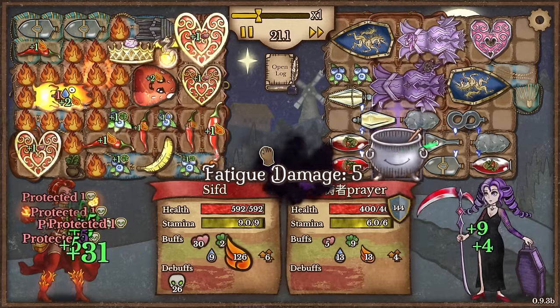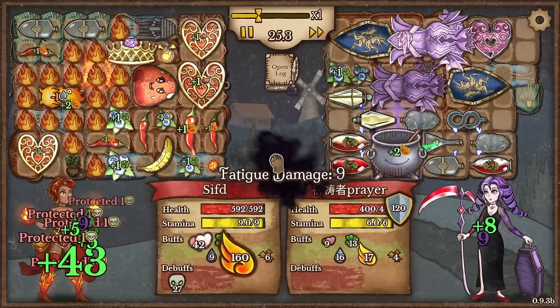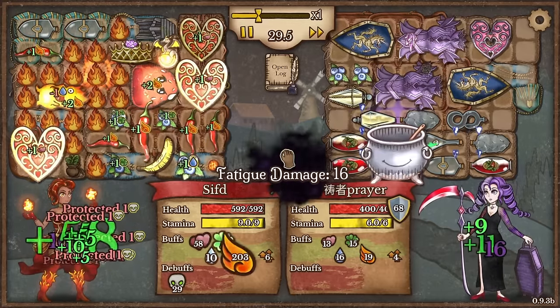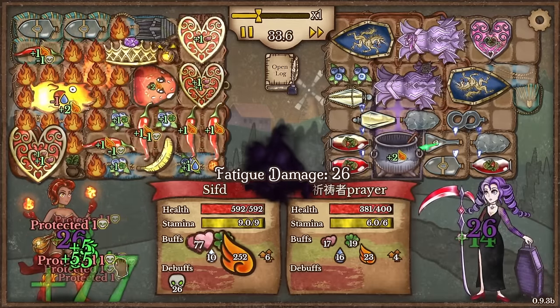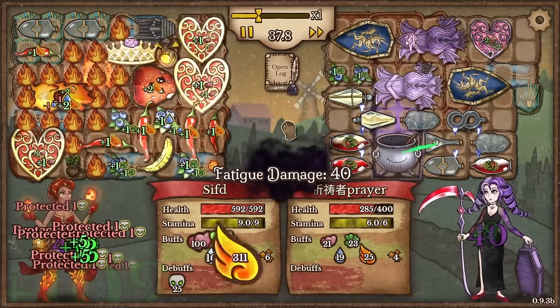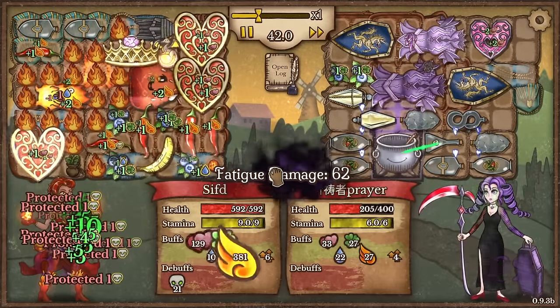Poison. This is a guaranteed fatigue fight. I think the poison is going to go away faster and faster because all the chili peppers get rid of poison every time they trigger. I have 29, 30. Protected. Do you see how I cannot get rid of the poison? Protected. They're dying from fatigue. They cannot out-heal what we're out-healing.